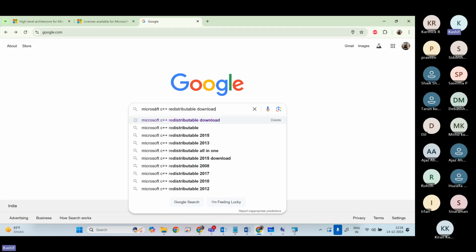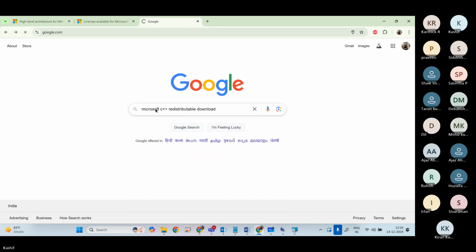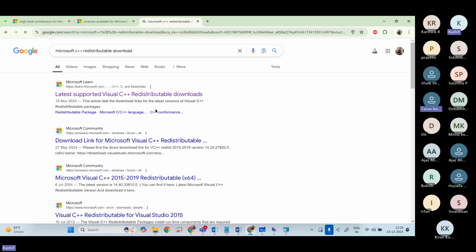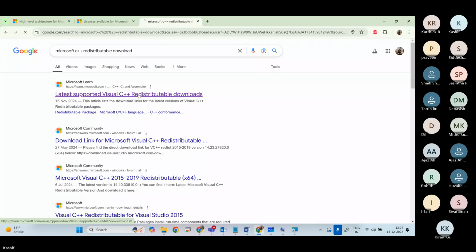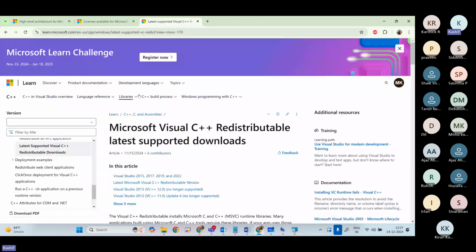Then choose the first one, which says latest supported Visual C++ redistributable download. Click on that one.